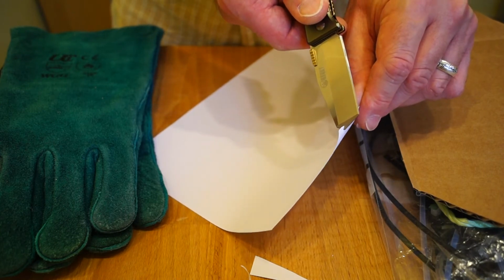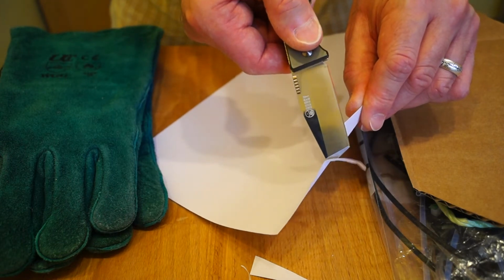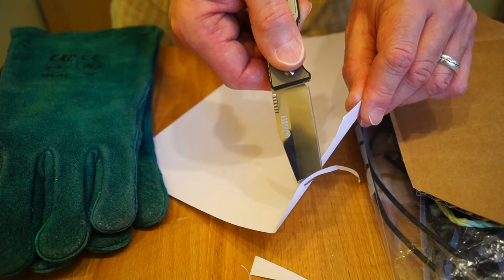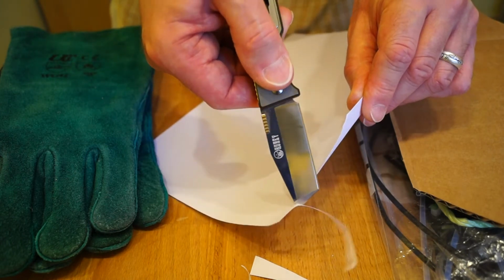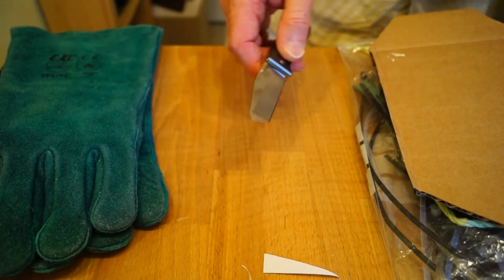Is it sharp enough to do it? Is it big enough to actually do it? Yes, if you can control it enough, because it's such a short 6 millimeters of blade here, but look at that. I think that's pretty sweet, don't you guys? Get that out of the way then.